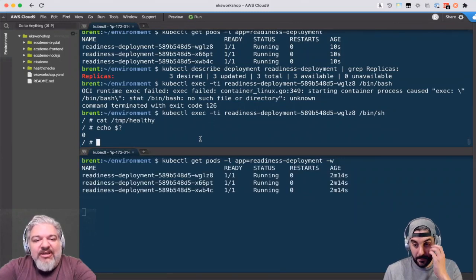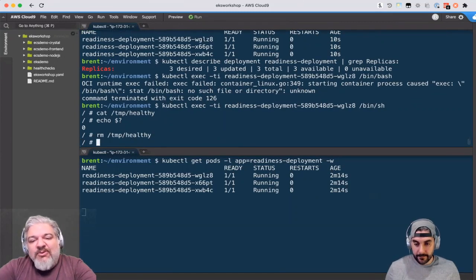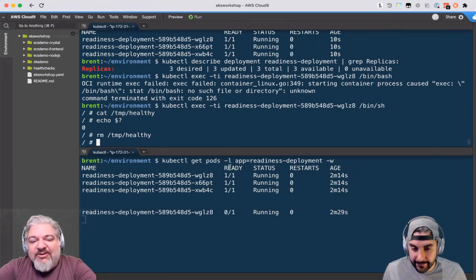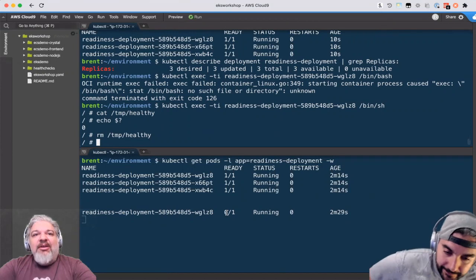Cool. Okay, so let's delete /tmp/healthy. What we should see is that the one I exec'd into is now no longer healthy, so it's no longer ready.